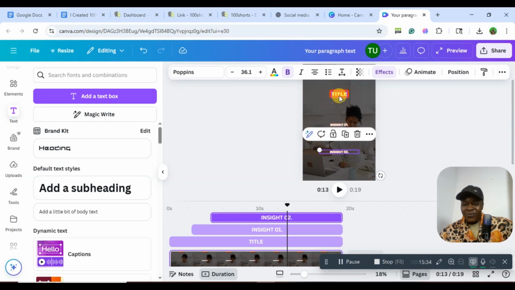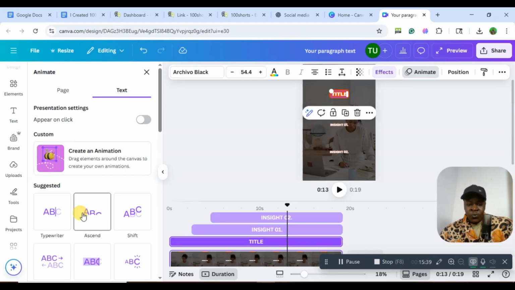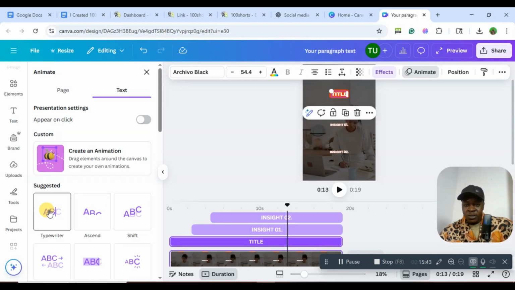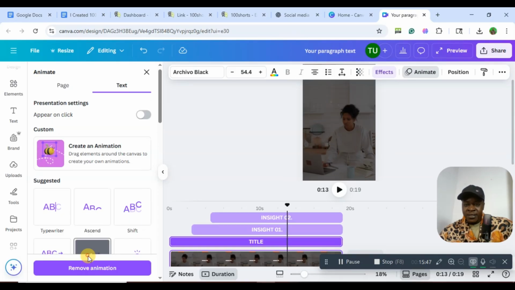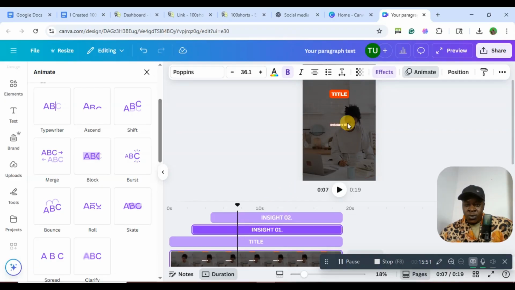The next step is to animate this text on its own. We can choose which we want. There are different animation styles. Okay, so I like this. I'm going to use this. Now for insert one, I'm going to use the grow animation. Let me see if I can look for that.